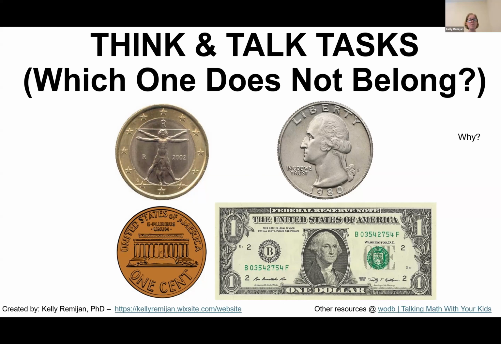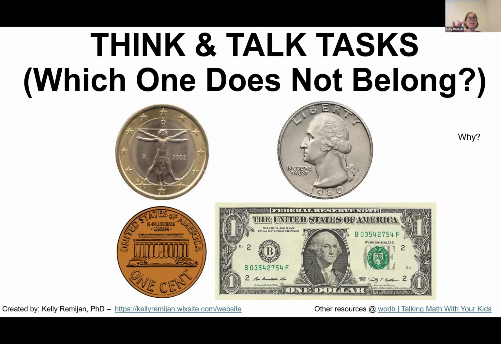So it's interesting. We saw things differently. Some of us had the same answer, but had different thoughts on the reasoning behind it, and other people saw it totally differently and had a different answer.